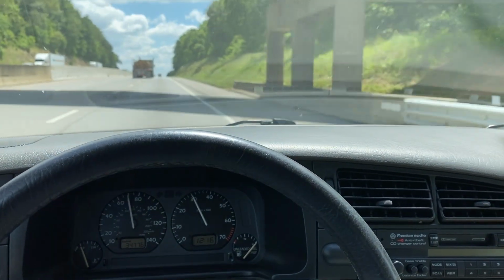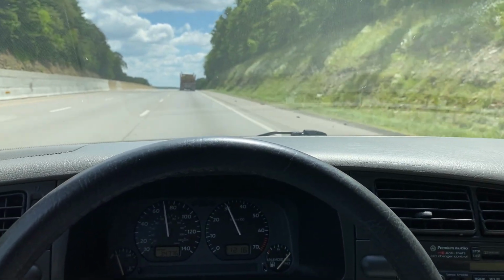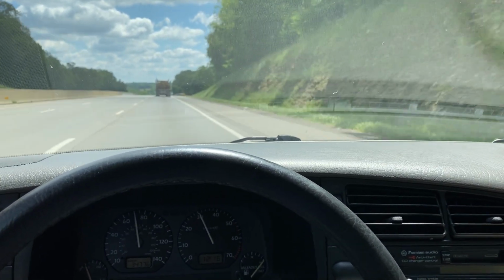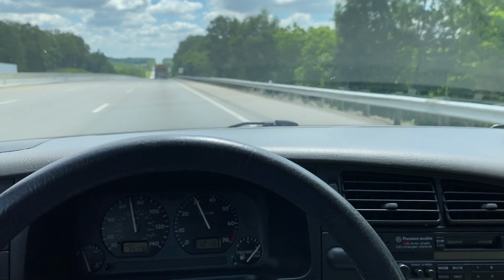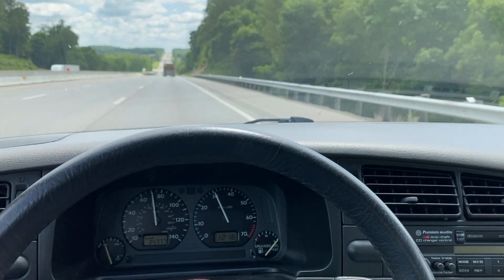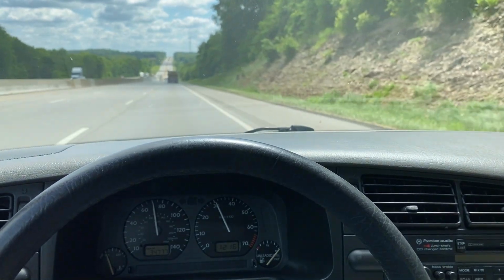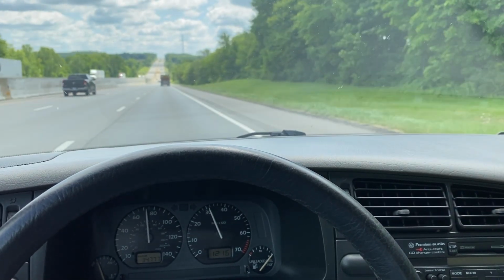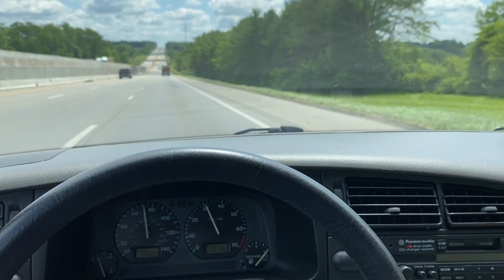Another interesting thing that I saw for the first time, and I'm actually going to look more into this because I have a car I want to store, is it was very expensive, like $6 a gallon, but I found a gas station that has 100% gasoline. So it's kind of funny. The difference between 10% ethanol and 100% gasoline was like $2.50 a gallon. But I thought this car might be happy with that.